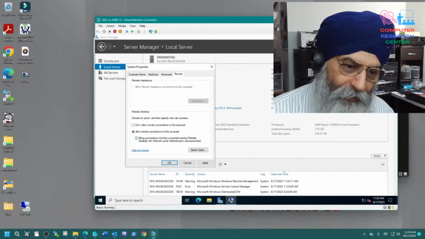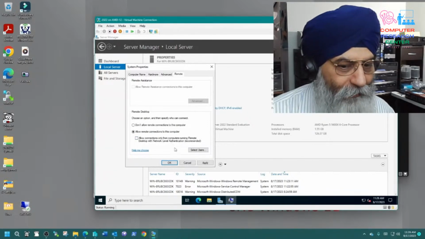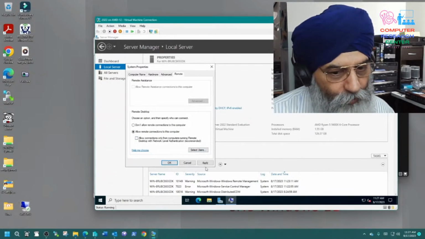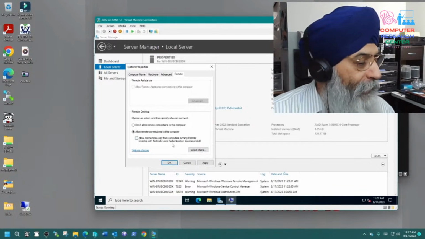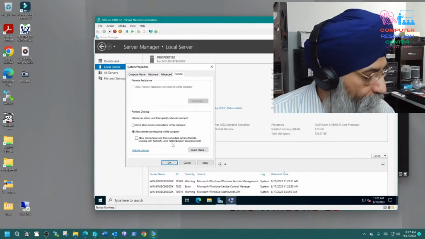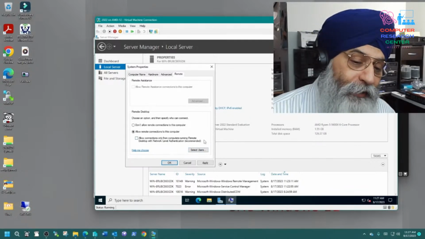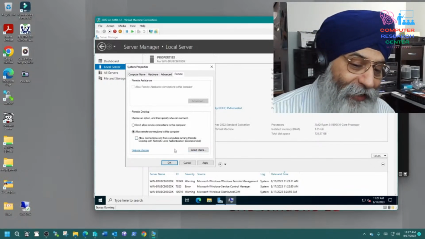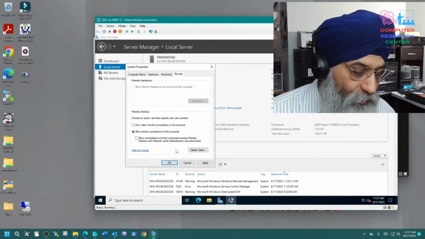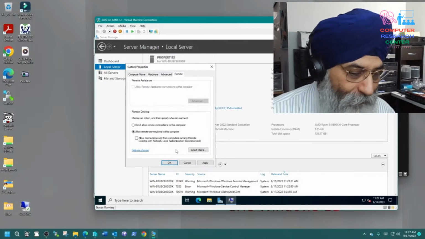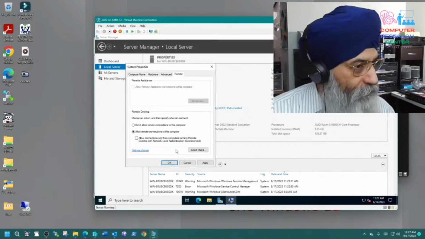So let me do this one, and I will allow every machine irrespective of what level of authentication you have. So you will go this way. If you are not going to use it as an administrator, then select the user. You need to mention these in that situation, because right now in the tutorial, what I will be showing, and helping other people do, 99% will be the administrator of the server, right?